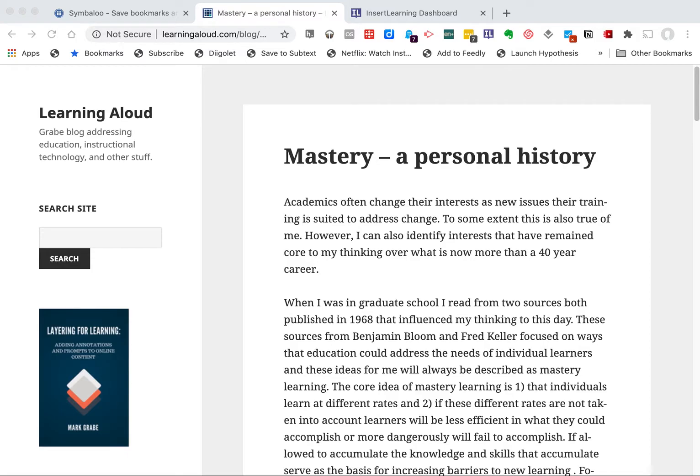And so the idea, particularly as used by an educator, would be to prepare an online resource as a learning activity for students. So you start with something that's already there. And what I'm using as a demonstration here is simply a blog post that I have available that I made.